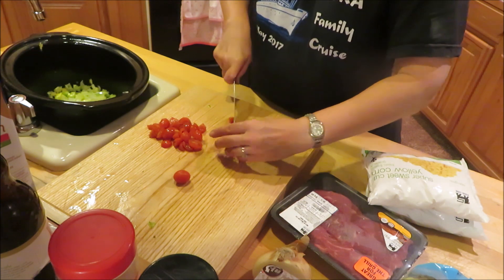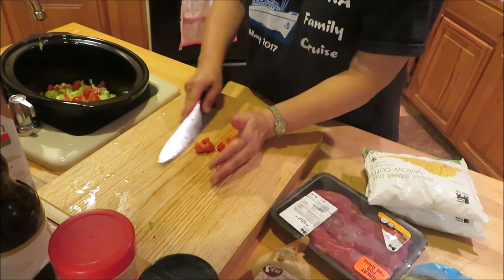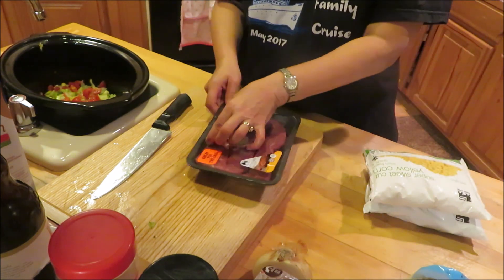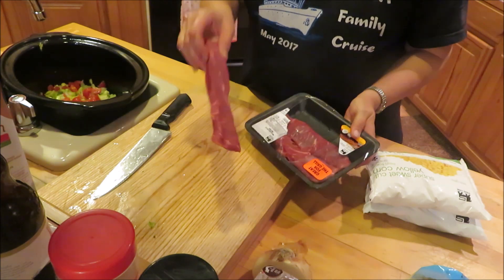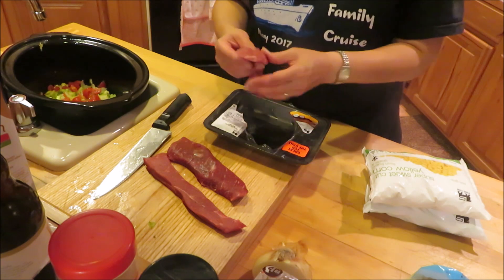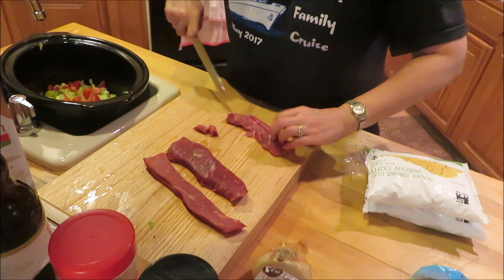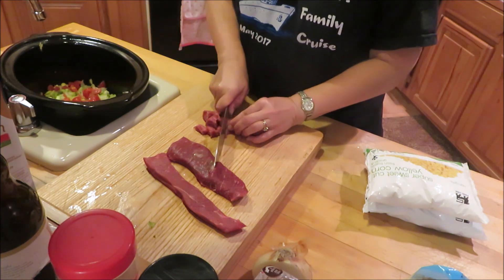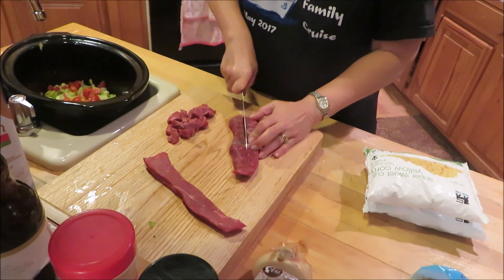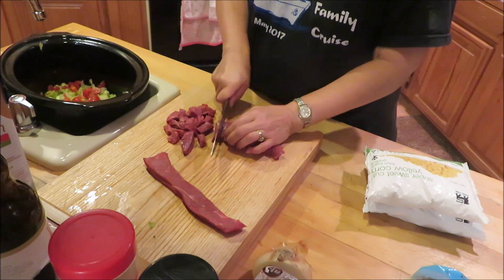I'm just doing some simple cooking — there's nothing complicated about any of this. I'm pretty much about keeping it simple and keeping it as quick as possible. Most of the time I'm limited in the time I have to cook, so I just try to keep it as simple as possible. This beef is pretty lean; I don't have a lot of fat in there so this should cook up okay. All these pieces seem pretty good, so I'm just going to put it in small chunks — there's not really anything to trim off; it's pretty trimmed up.